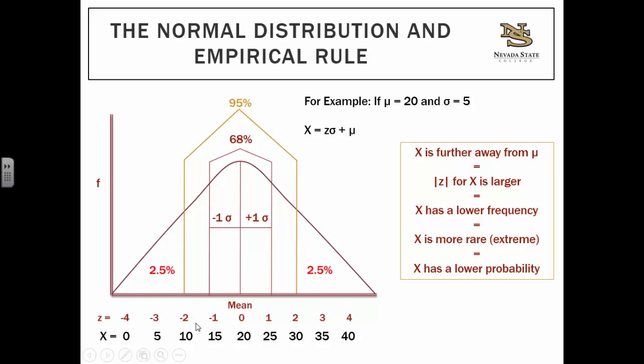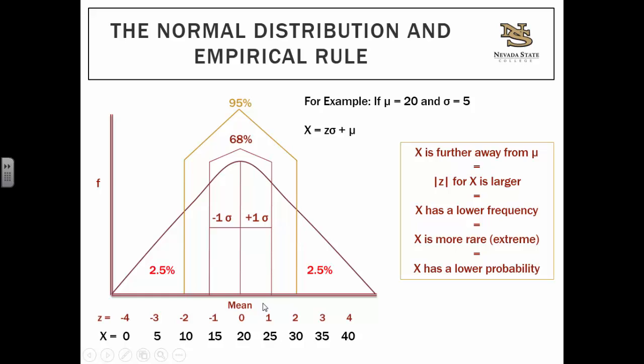On the other side, if we have a score of 15 from this distribution, it would have a z-score of -1 because it's 1 five below 20, 1 standard deviation below the mean. And you can see this pattern: with each 5-point increase, the z-score increases by 1 point because it's increasing by 1 standard deviation. And to the left of the mean, for each 5-point decrease, the z-score decreases by 1 point because it's 1 standard deviation below the mean.